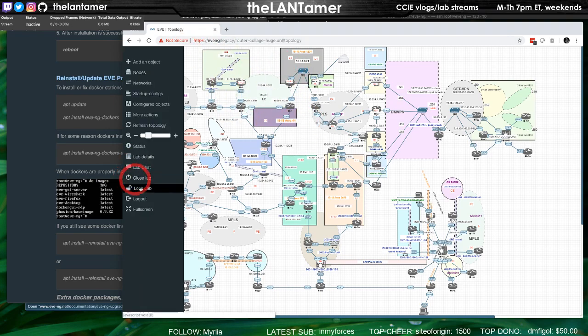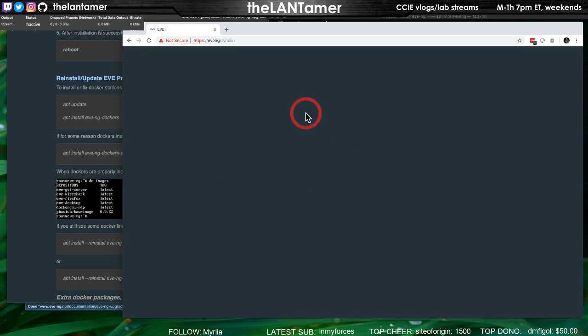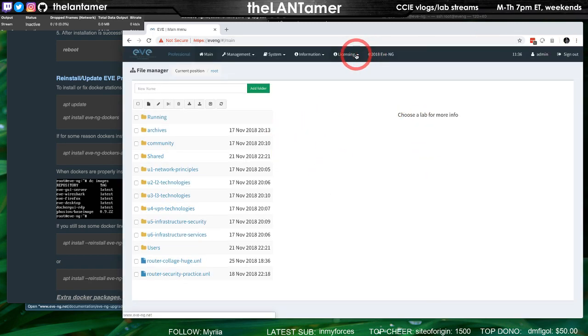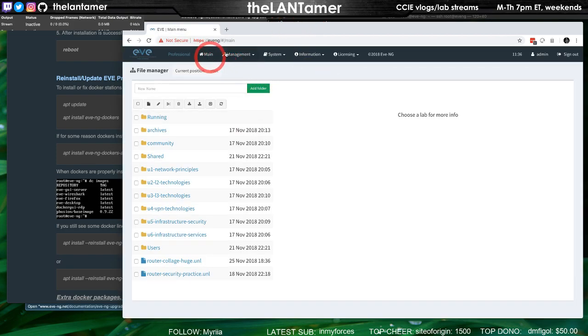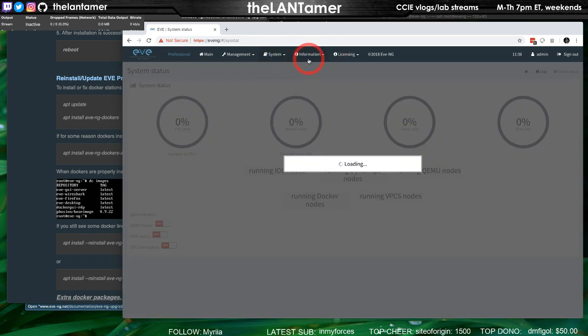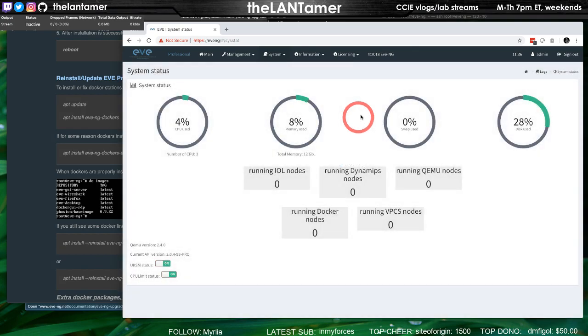Yeah. Good deal. So, so far so good, folks. The upgrade seems to have gone well. If we look at information about, I want to just get confirmation that we're running the latest. Okay, good. Yeah, 2.0.4-98 Pro. Yeah, we're good. QEMU version 2.4.0. This is not the latest QEMU version, but it's good enough for me. It's what is supported. And of course our licensing information should still be all good to go.